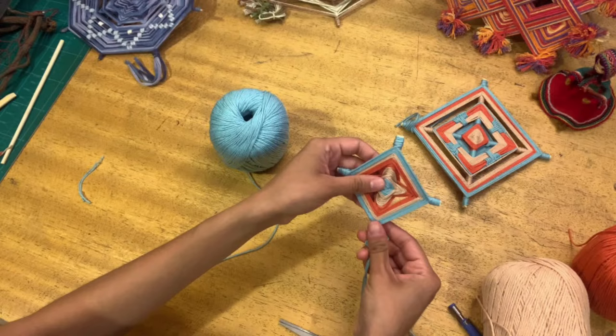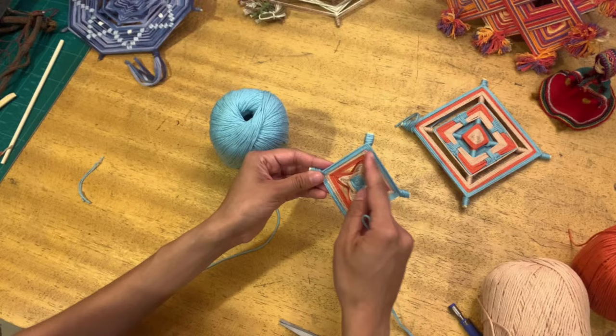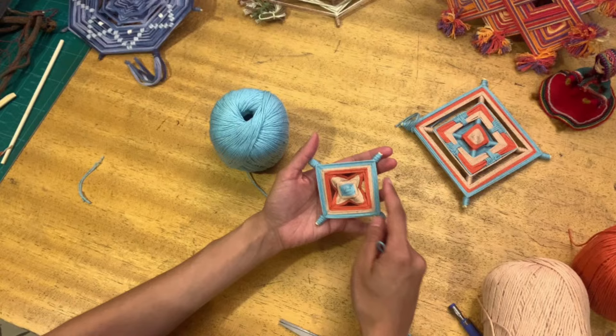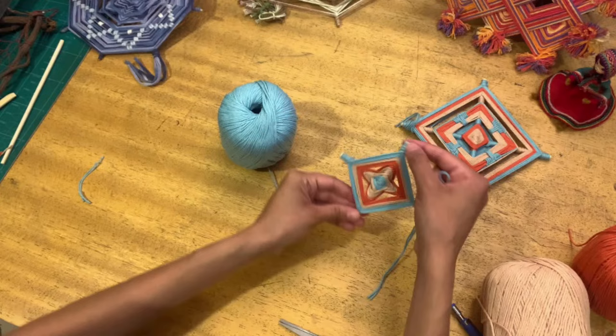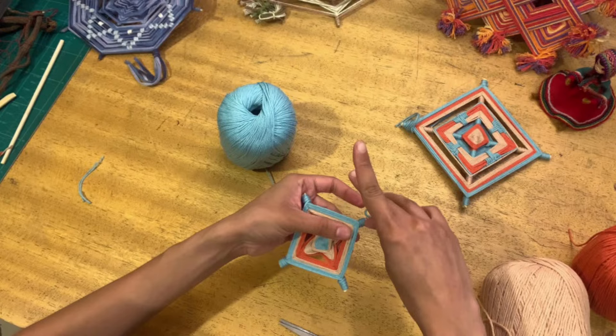You choose one of the sizes, because mandalas, even though you try to make them as symmetric as possible, always have some distortion. So if you look at it as a square, you can see that this part is a little bit higher than this one. So you just try to find a way that in your eyes looks symmetric. I think like this looks really symmetric. So I'm gonna use this part to hang. And then I just put it around like this.